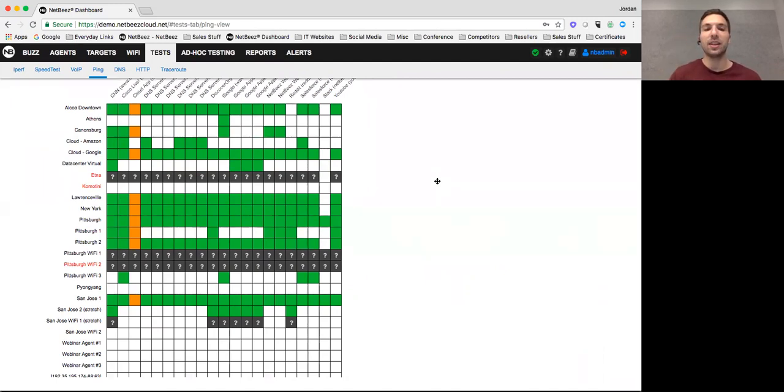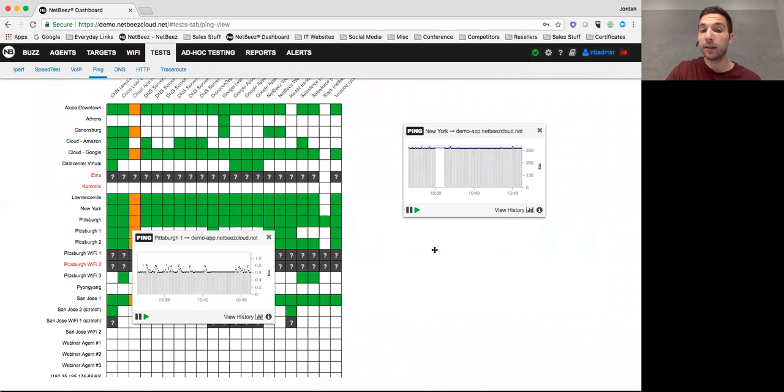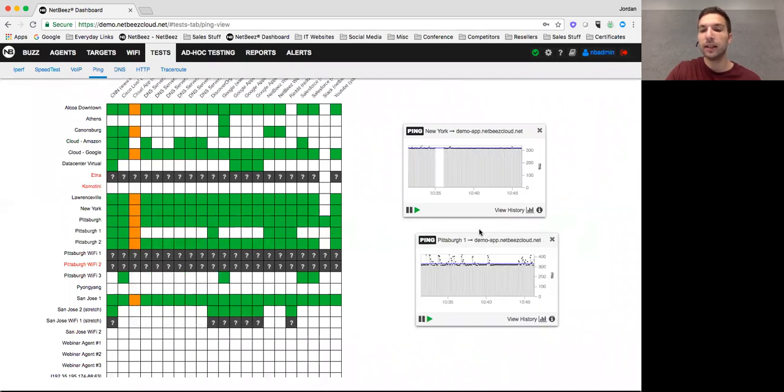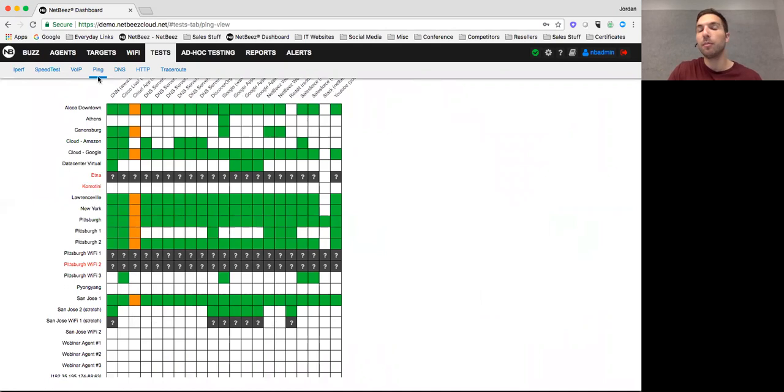If there's anything going vertically, it's most likely an application issue. And as well, most everything on our dashboard is interactive. So you can click, and you can look at the views side by side to get a better idea of what exactly is going on. We have this grid view available for ping, DNS, HTTP, and traceroute.